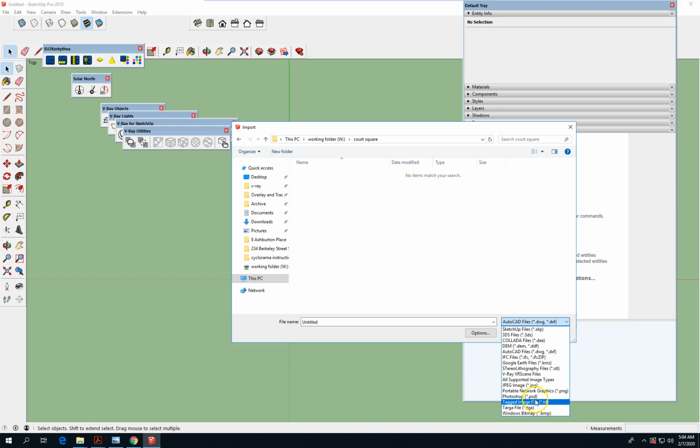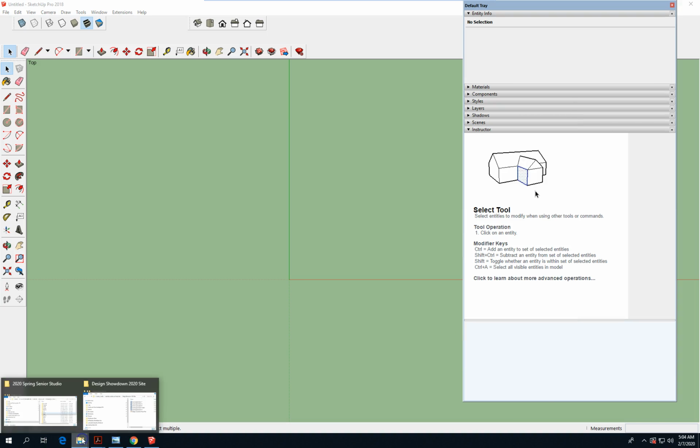PDF. Oh, maybe SketchUp doesn't let you import PDFs. We did convert them to images, so let's just get those.